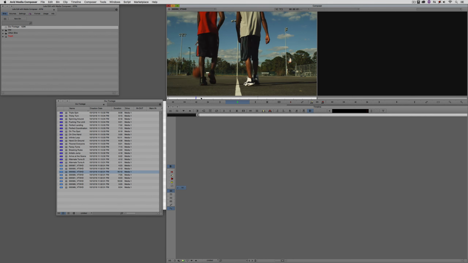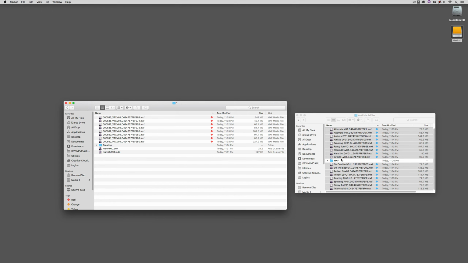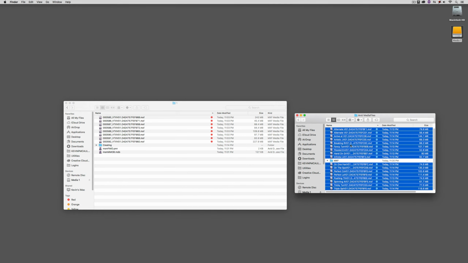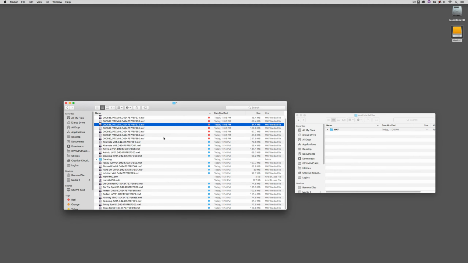And we're just going to assume that we have a sequence that I'm happy with, and we're all good to go. Okay, so now what do we do about bringing this media back? Well, as you've seen, the problem that we're going to run into if I just take all of these media clips and drag and drop them into the number one folder is that as soon as I drop them in here, we're going to assume that there's thousands of them.